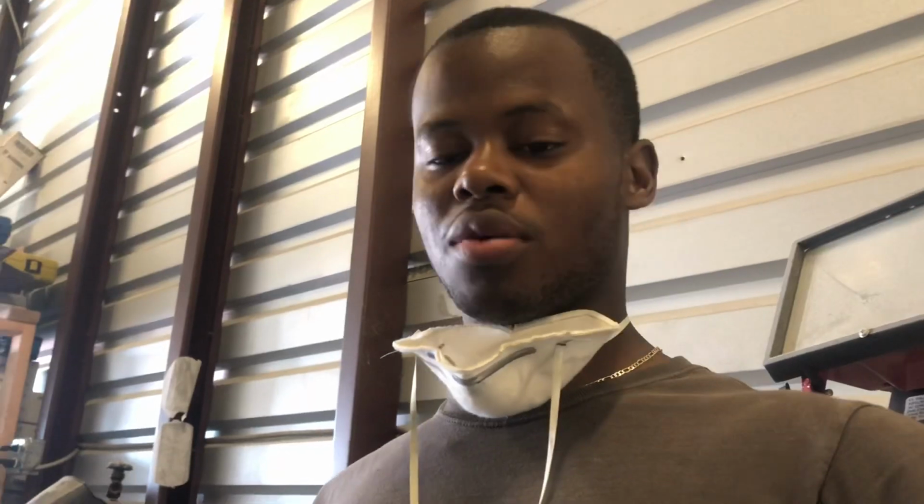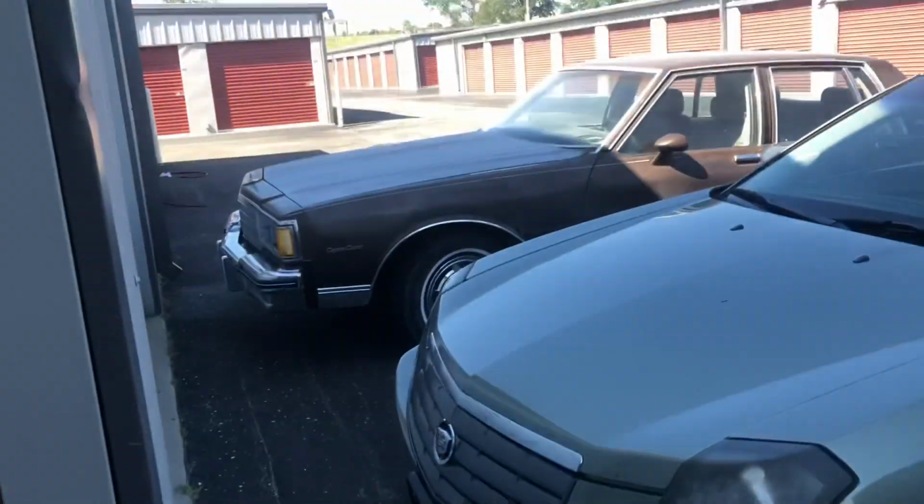I'm about to go over there and paint J-Rock Energy Bay. Hopefully we get that motor in today. What I planned on doing, man, was taking the Tahoe and the brown box to the exhaust shop. But it was real hot right here, and I just didn't want to pull the motor out in the sun. So I just started doing body work and then it turned into a whole body work and paint day.